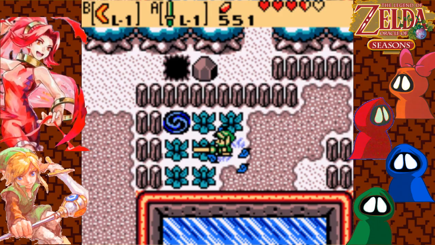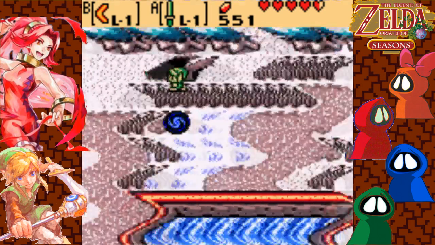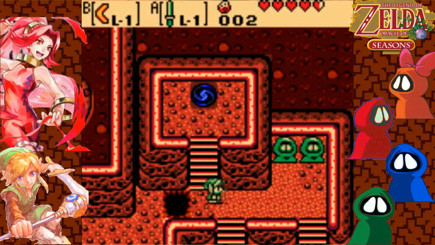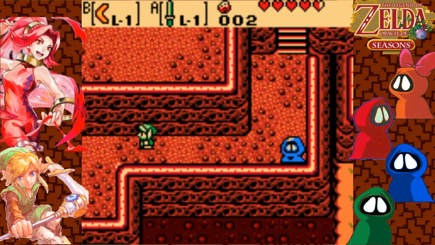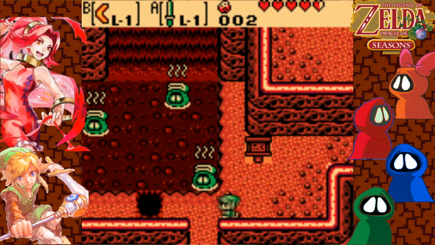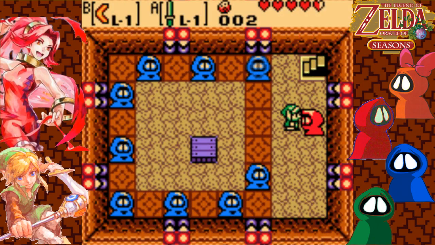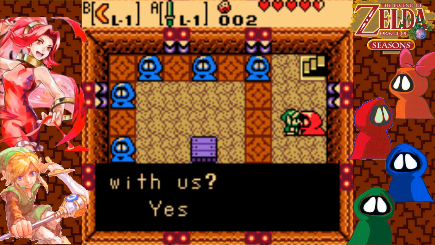Let's go check out our... Let's go say hello to our little hooded friends. Our little alternate universe Shy Guys. Okay, we need the feather to jump over these shits. And that shit. I want to say there was something else we had to do here, and I don't remember what it was. Did I have a voice for them? I don't remember. We're about to start practice.